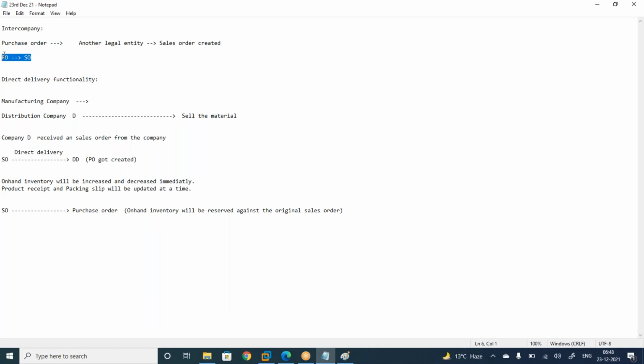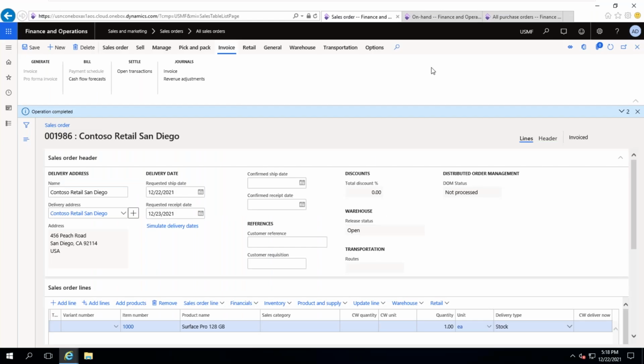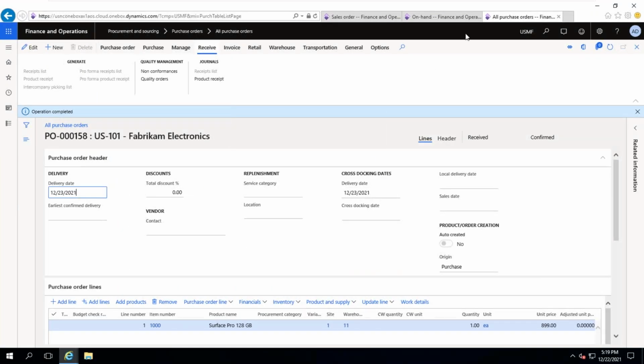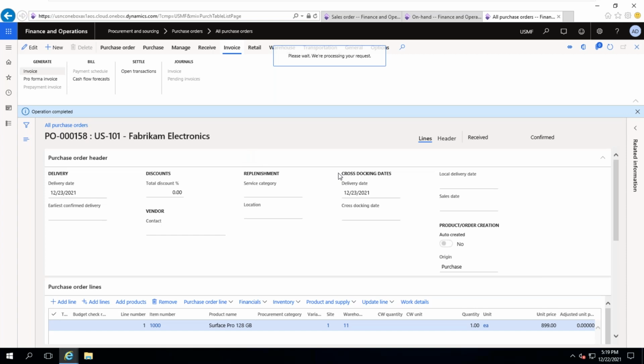Against PO, an SO is created, and SO to direct delivery DD, SO to PO. In direct delivery only, the stock is automatically increased and decreased. Always invoicing is a separate process. You need to do invoicing separately. Any confusion?